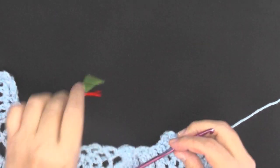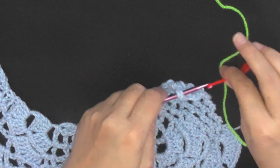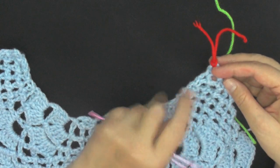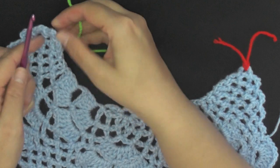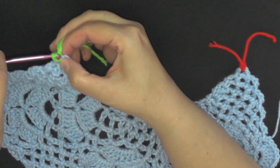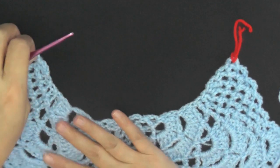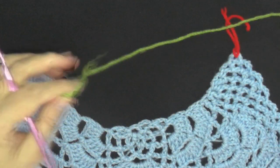I should have put two markers. I didn't, because I thought I didn't need to worry about it since there's nothing else after that. But this stuff pulls, and it gets surprisingly difficult later on. So in your very last chain three space, I recommend you put a marker and leave it there, even move them up as you do your hood, just to make sure you don't do what I did. So you want to cut your yarn.